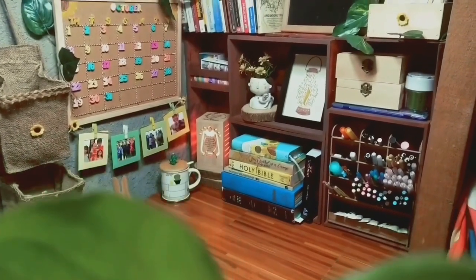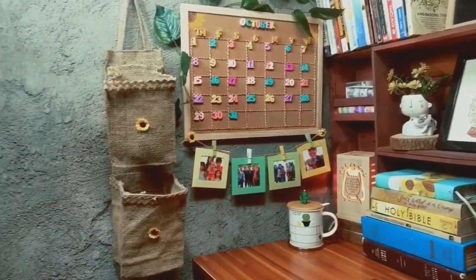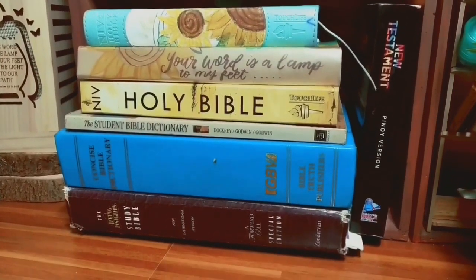So finally, here's the new look of my desk. I just added some leaves to add a nature vibe. I really love how it turned out. Hope you enjoyed it too.